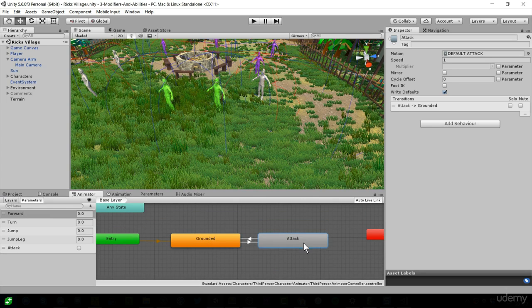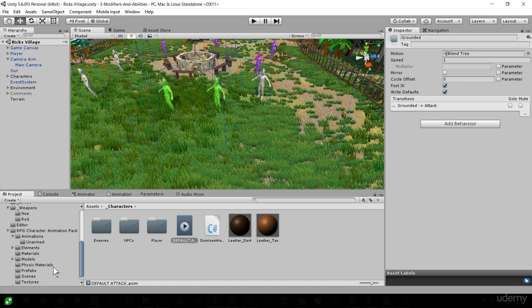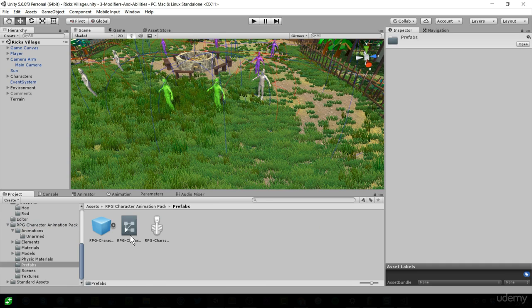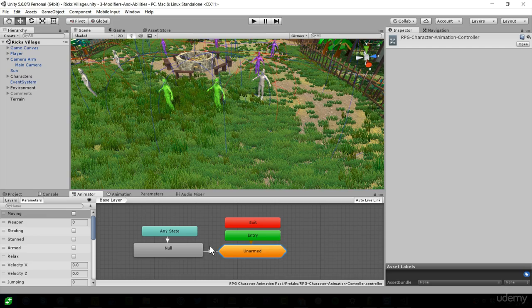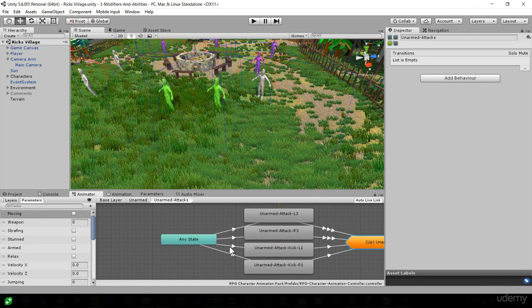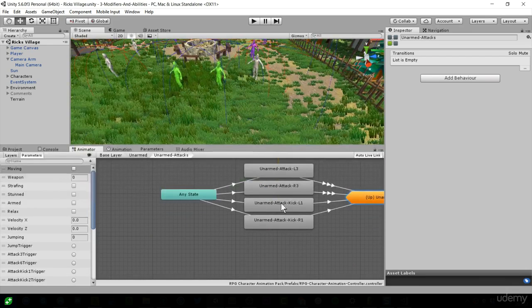I want just a very simple and easy to reason about Animator controller, unlike the one that comes with the RPG pack. I don't know if they provide one in this free pack. I think they don't. No, they do. Here you go. Yeah, look at this. It's got a bunch of stuff in here. And then it's got all these funny attacks and stuff. And it gets far too complicated, okay?